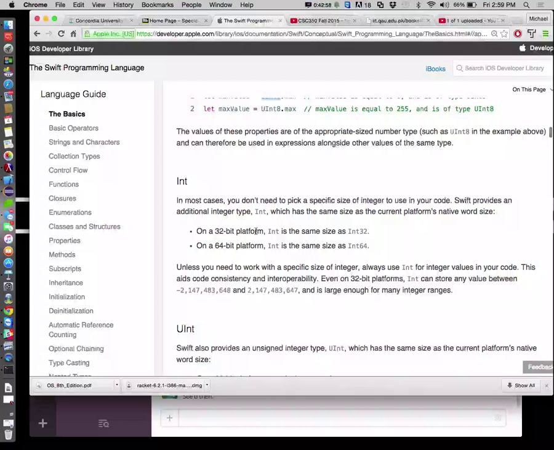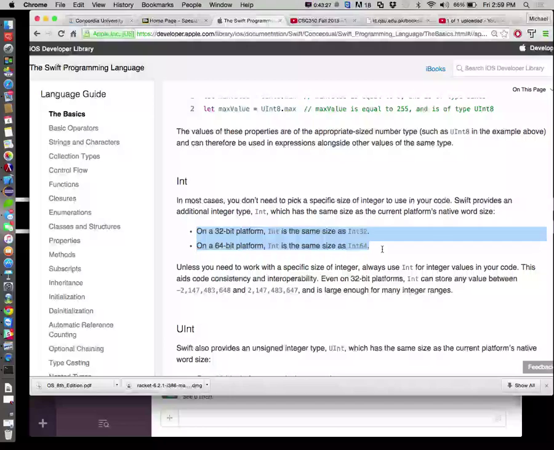Here's Int. Oh, it tells us Int changes whether you're on a 32 or a 64-bit platform, but I don't know actually if Swift can run on a 32-bit platform because Apple doesn't make any 32-bit platforms now that support Xcode. So this is kind of like Microsoft and their .NET component architecture, where it's like, well, if it ever did run on a 32-bit platform.